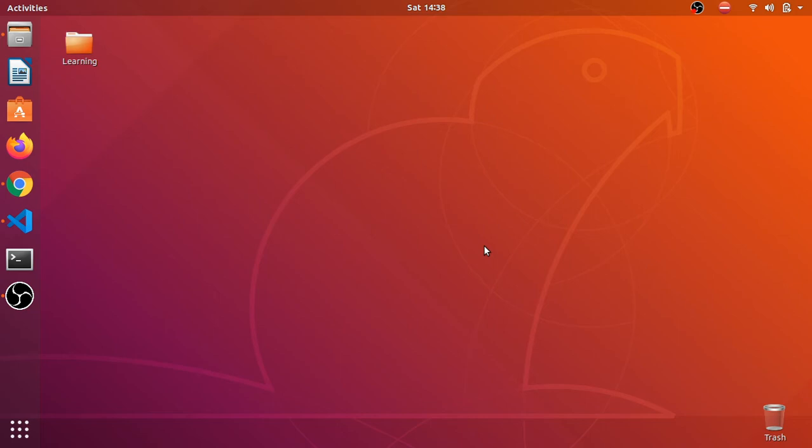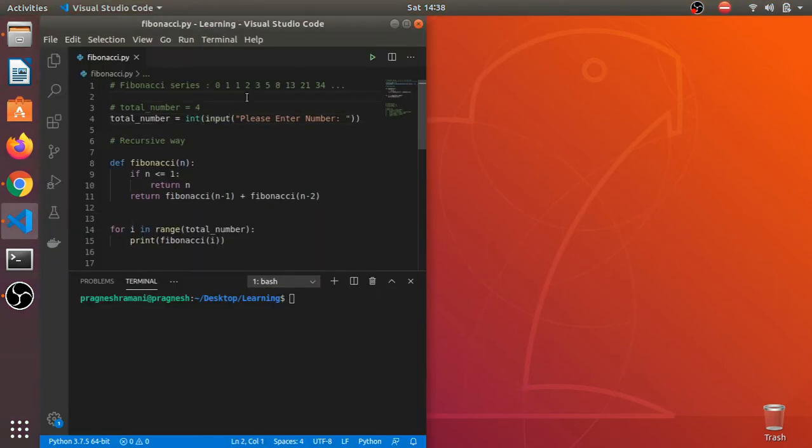In this video, we will learn how to write a Fibonacci series program using the recursive way in Python. As we know, the Fibonacci series is a series of numbers in which each number is the sum of the two preceding numbers. The Fibonacci series starts from 0 or 1 followed by 1. So those two numbers must be present in the Fibonacci series, and the next number will be calculated based on the sum of these two preceding numbers. So this is how you can build the Fibonacci series. And let's see the program of the recursive way for Fibonacci.